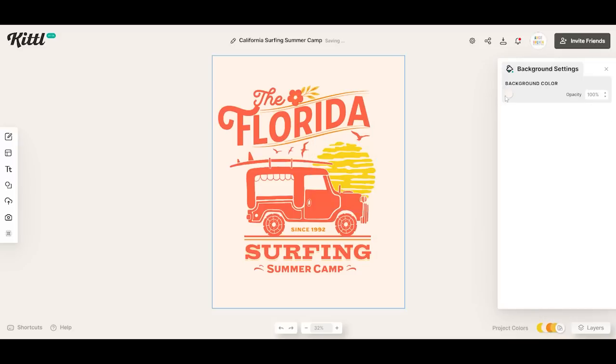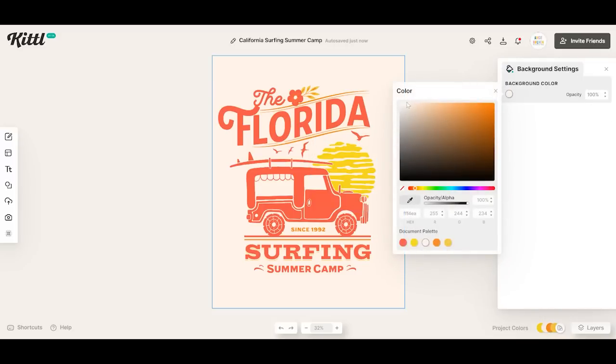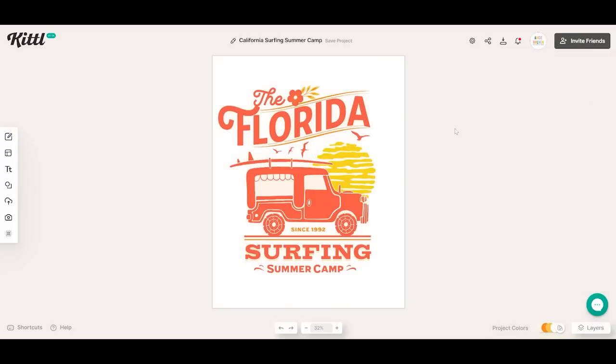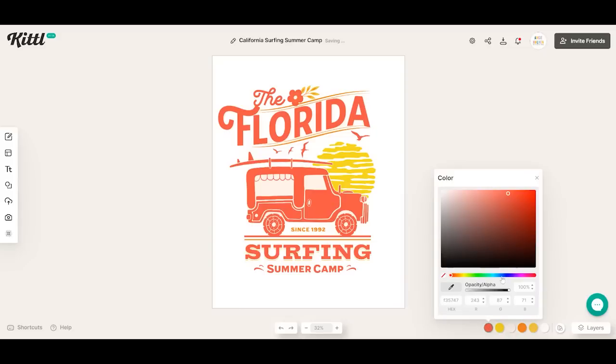We can click the background, we can alter it to a different color. And then one of my favorite things is, see how many different, like, of this red element there is? I can click down here, click this red, and pick a completely different color, and everything that is that color changes all at the same time. It's one of my favorite features.